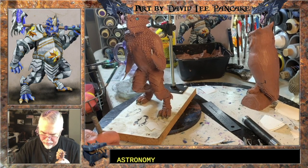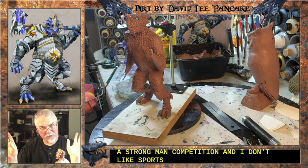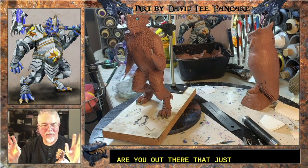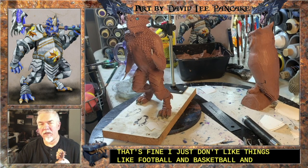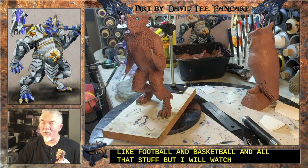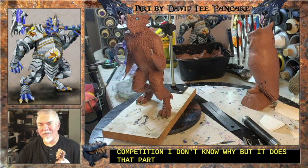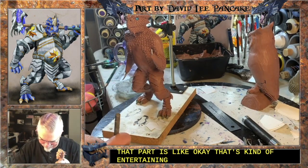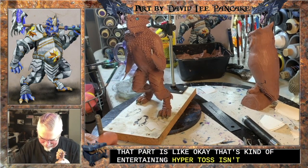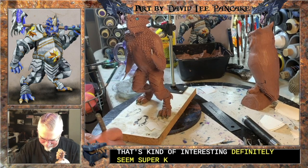There's strongman competition, and whoever. I don't like sports. Whatever you out there that disagree with me, that's fine. I just don't like things like football and basketball and all that stuff. But I will watch a strongman competition. I don't know why, but that's kind of entertaining. Yeah, pretty crazy looking. Caber tosses. Anybody deadlifting trucks. That's kind of interesting. Definitely seems superhuman.